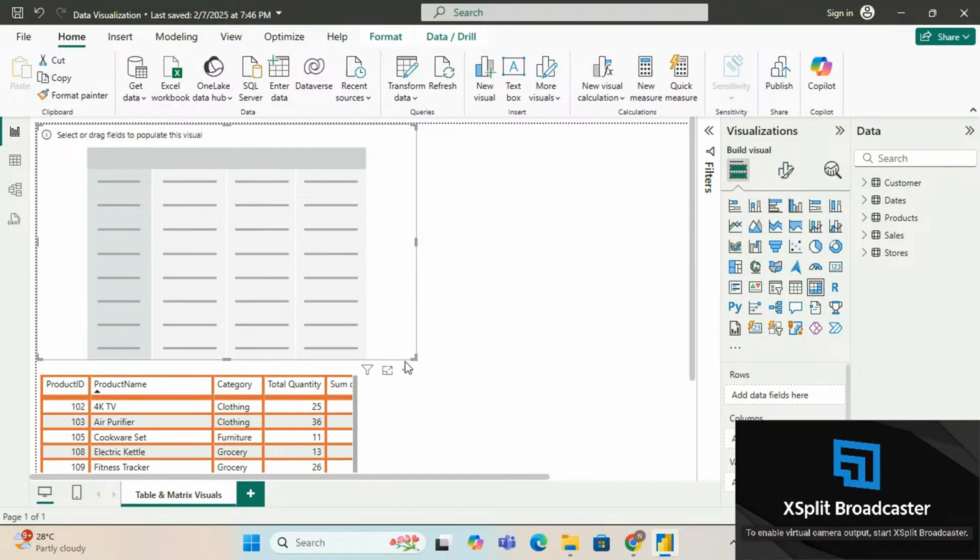So I have added the matrix chart. Now I'll start working on the data.